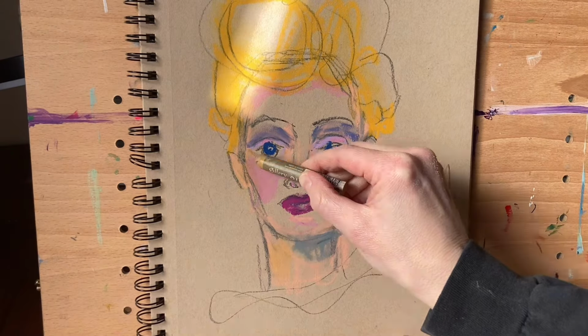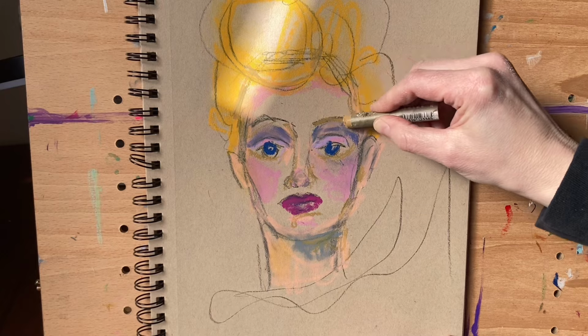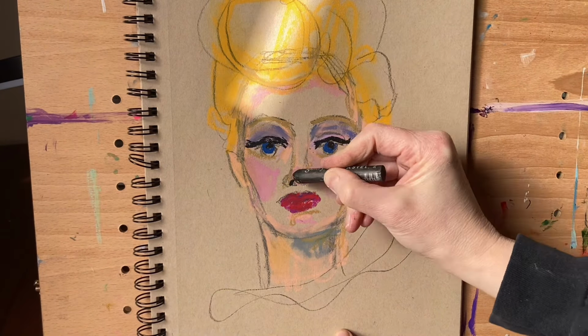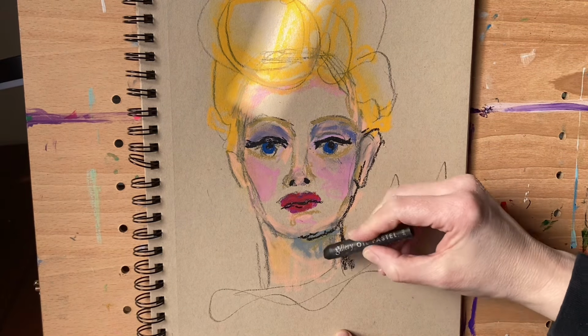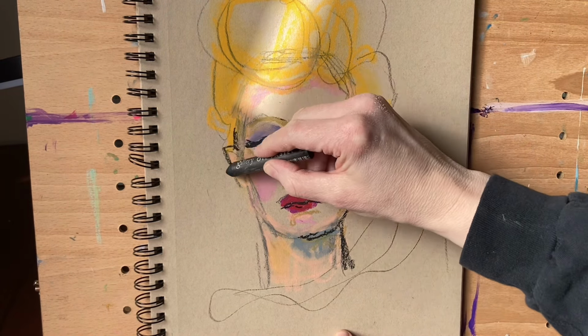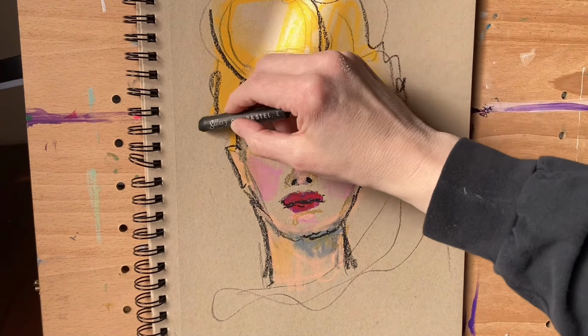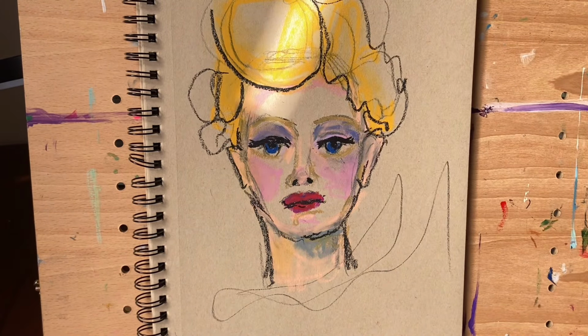Once I start hitting the phase of my artwork where it's starting to get to its ugly phase, because every painting has an ugly phase, every drawing, you get to this point where you're like, oh, this looks really bad. I like to add some bold black, highlight some areas, bring it to life a little bit, and then continue on. It gives me a little bit of confidence to highlight certain areas that I like.